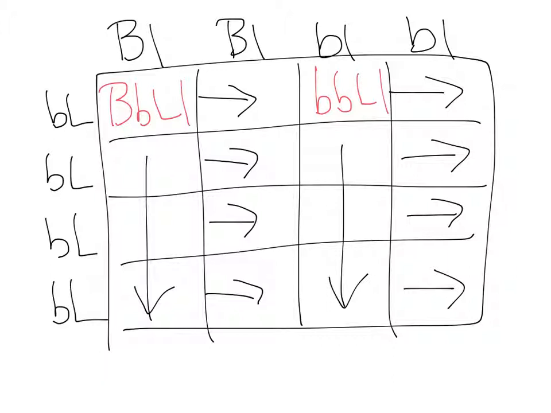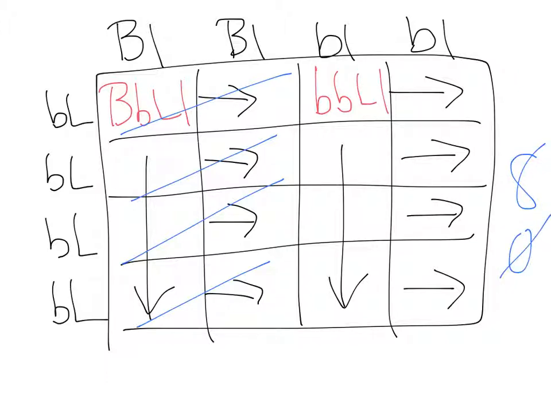Then when you answer the question, how many of the offspring are black and short? Black is dominant and short is dominant, so big B and big L. You would count all of those, which is 8. How many are black and long? Black would be a big B and long is 2 little l's, and there are 0 of those.